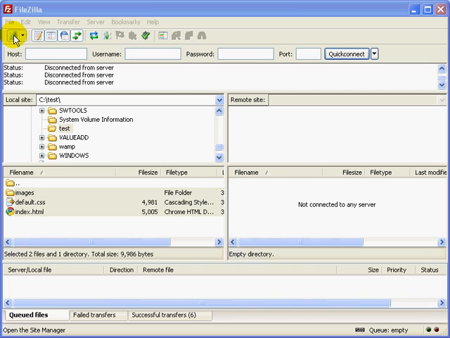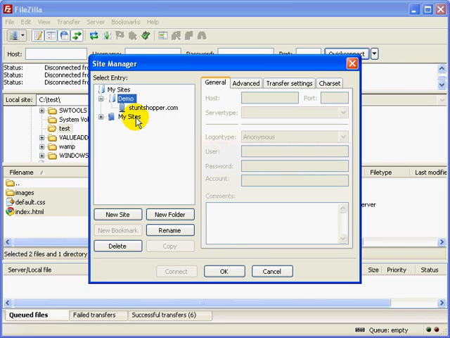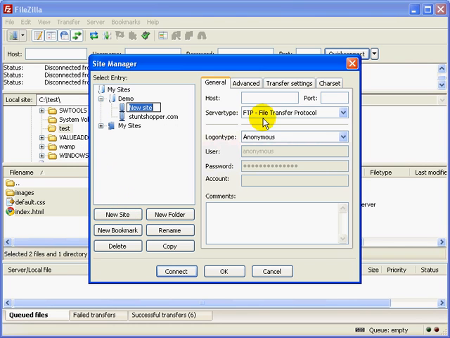Or you can create a connection here that's more permanent and is saved in a list of connections. This is the Site Manager up here I clicked on. I already have a website set up to do this demo, but I'll show you how to set up a new site. So in Site Manager, I've created a couple folders here just to group my sites together. But if I click on New Site, I'll need some information that I put over here. So the host will probably be just your domain name. So, mydomain.com or whatever it may be.